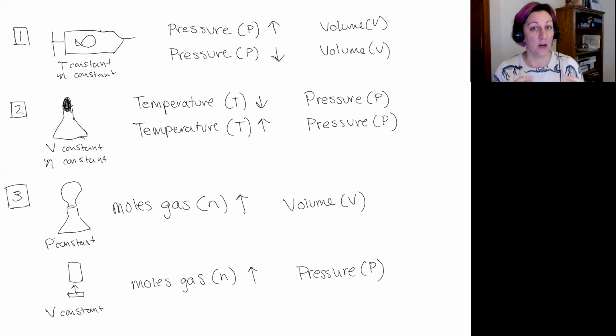And then when we have our pressure constant, so atmospheric pressure, and then we'll hold the volume constant by having a rigid container with a cap, and we'll see the pressure, if it changes, when we hold our volume constant as we increase the carbon dioxide inside it. So keep this in mind. What we're looking for is when we make a change to a variable physical property of a gas, what happens to another physical property of the gas? And we'll go watch the demonstrations, and then we'll come back and we'll look at the results of these.